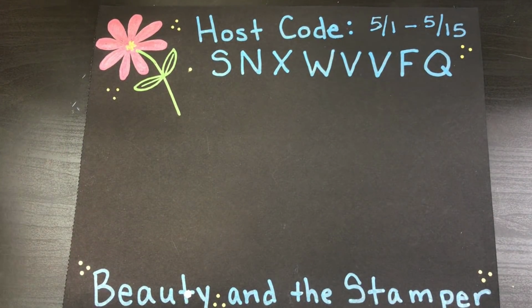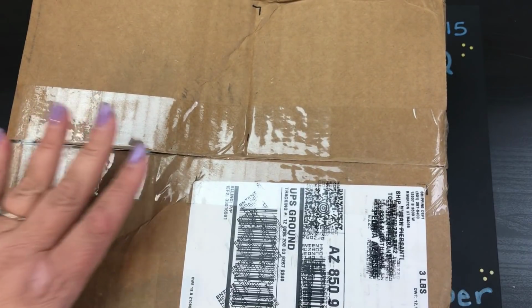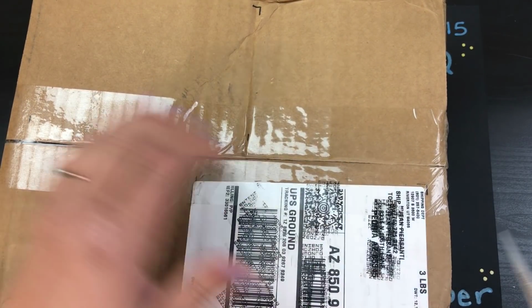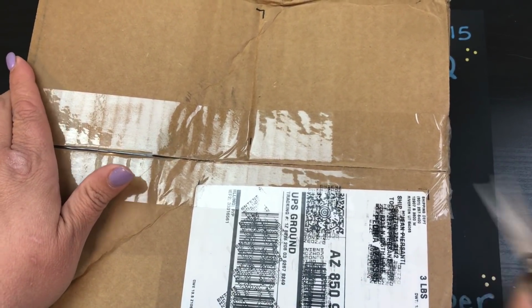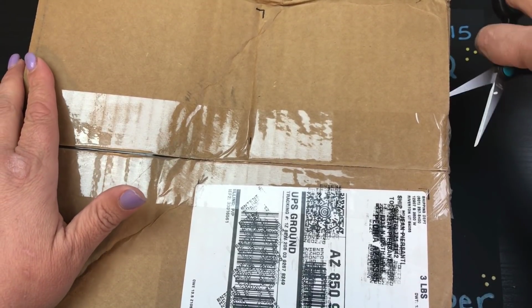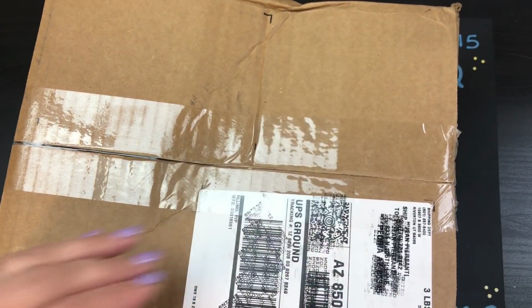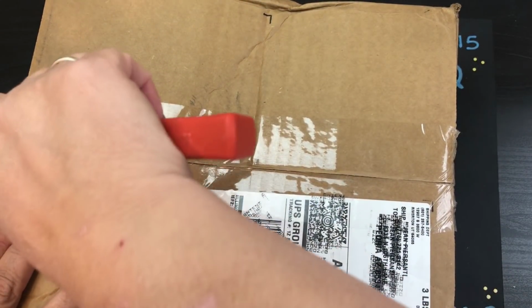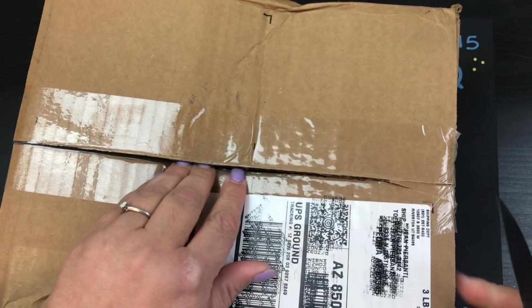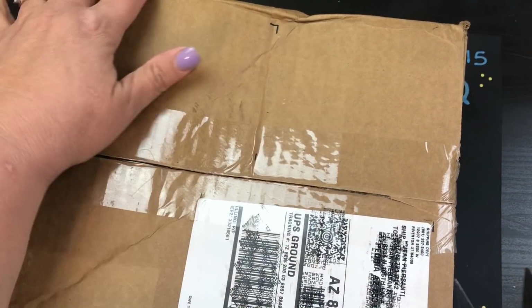And you guys, it may be crushed like mad, but I did get a new Stampin' Up! order. This is, I believe, the pre-order that I was able to get because I'm a demonstrator for Stampin' Up! So I was able to get some products a month early. So let's see what I grabbed. I'm going to use big, huge scissors because for some reason my fingers aren't working with those little guys. And again, I always forget what I got because my memory is so horrible.